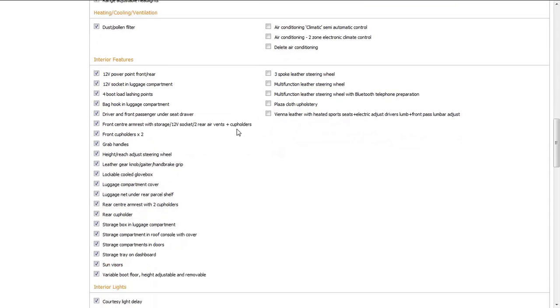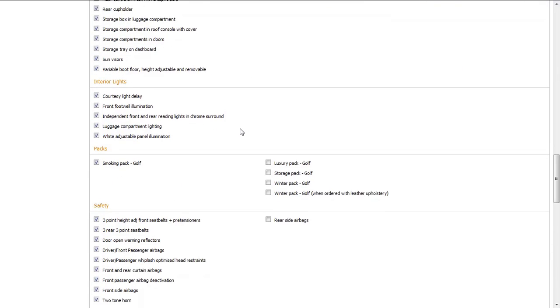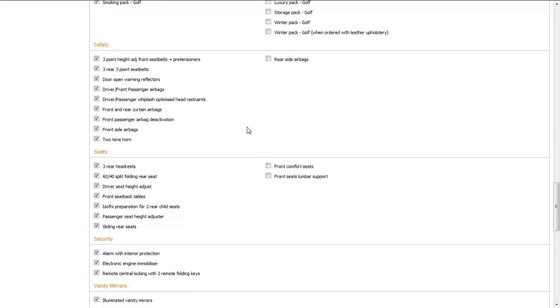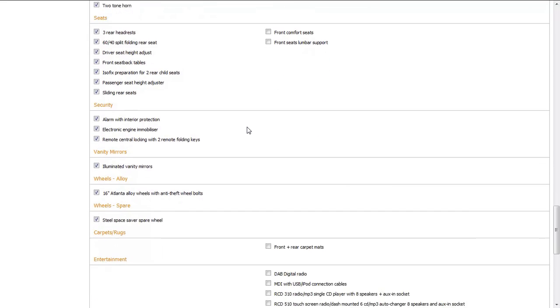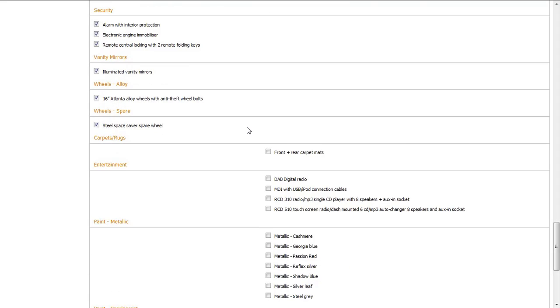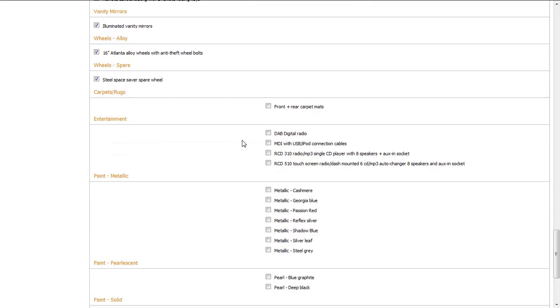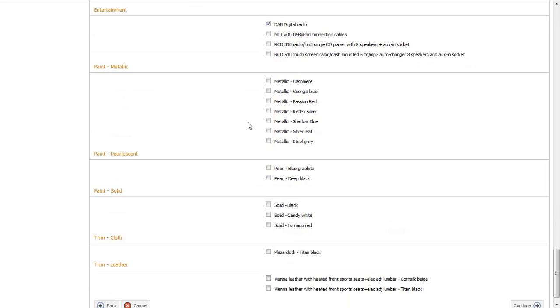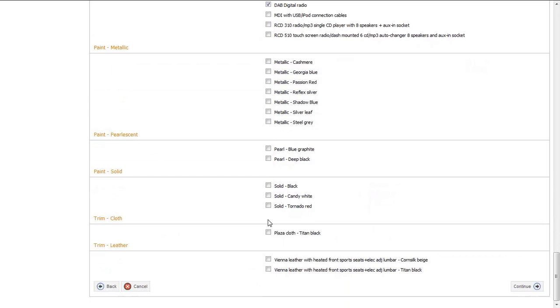So as we move through, all the interior equipment, interior lights, optional packs that are available on the vehicle, safety equipment, seats, security, wheels, and then entertainment options on the vehicle, DAB digital radio, and moving through the trim, Plaza cloth, Titan black, to continue.